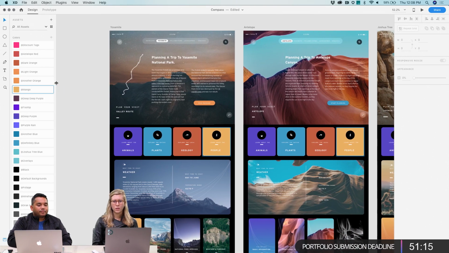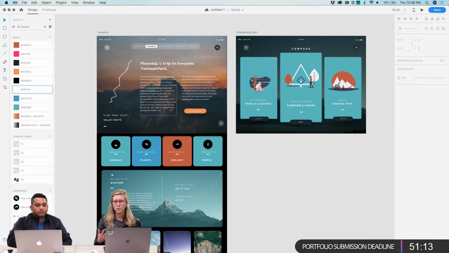Another cool thing is, if you don't have the space, but you do know what you're looking for, and you are one of those people who named all of your assets, you can actually search for it, right? So if I wanted to find the H1 header, I can just type that into the search panel. Exactly. Yep. So that's a quick overview of what the asset panel is.